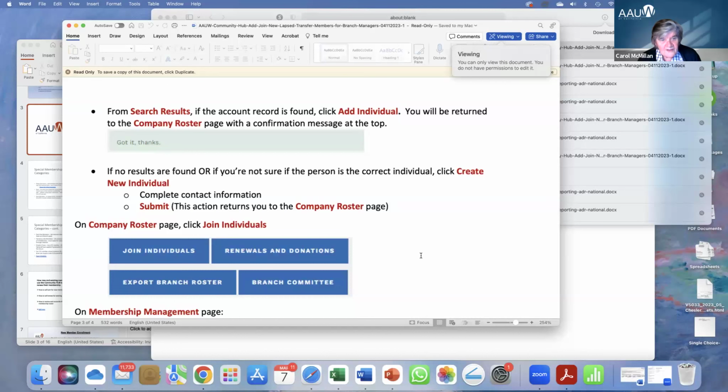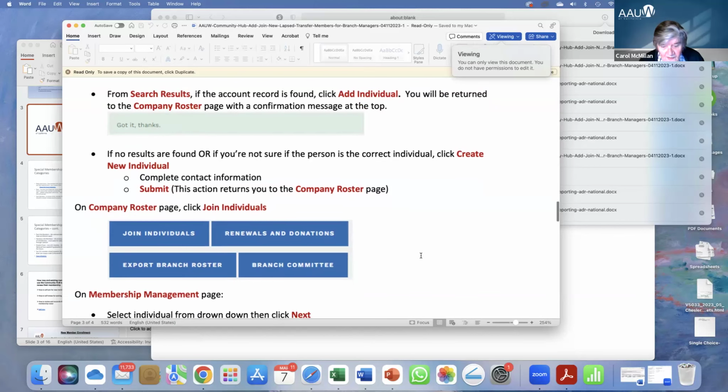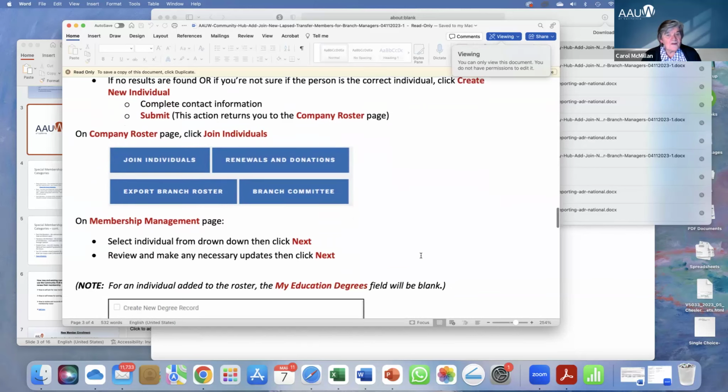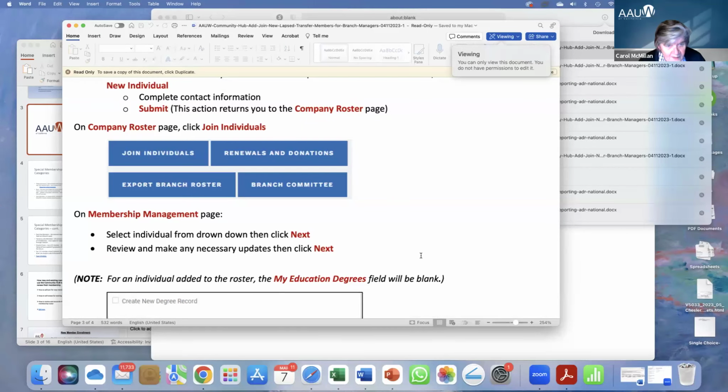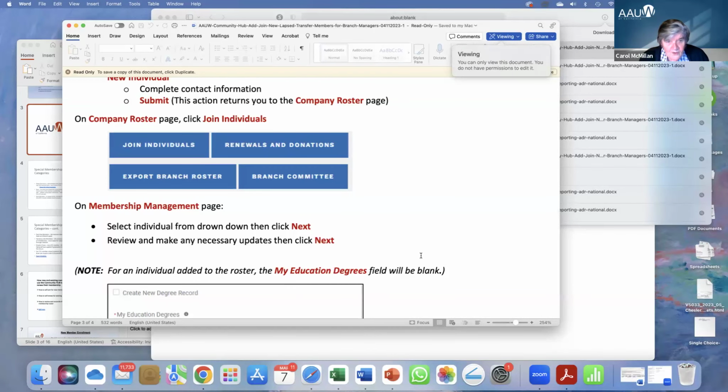So one of the areas is going to be what kind of a member is this? Is it a student, a graduate student, or an undergraduate student, or someone who has already graduated? Obviously, this may change depending on what happens with the proposal that's going to the membership in a few more weeks.